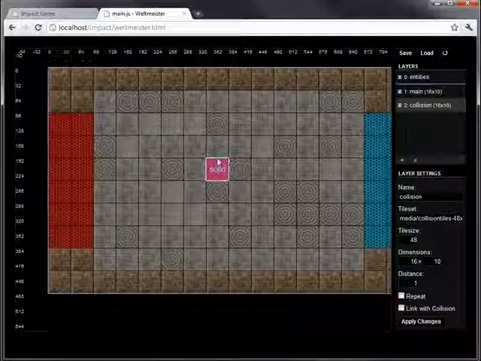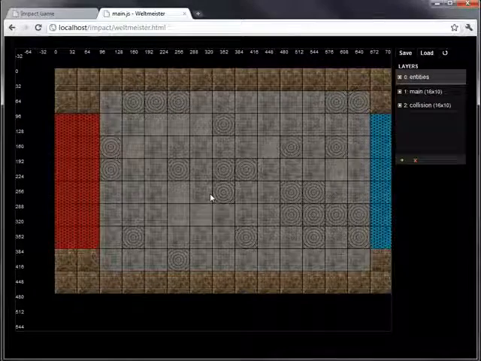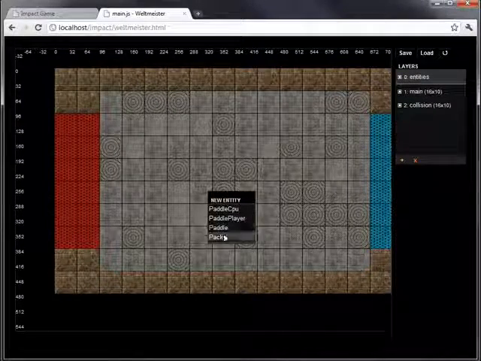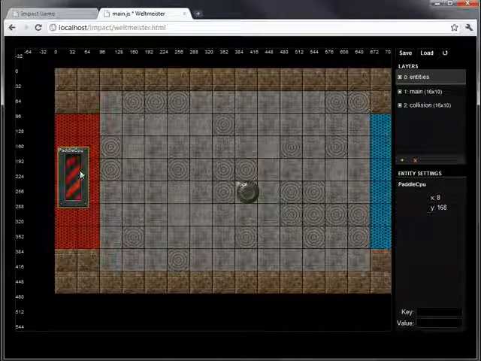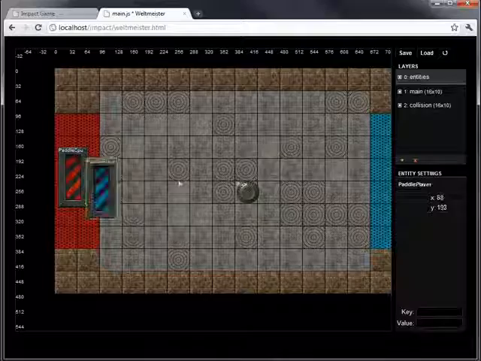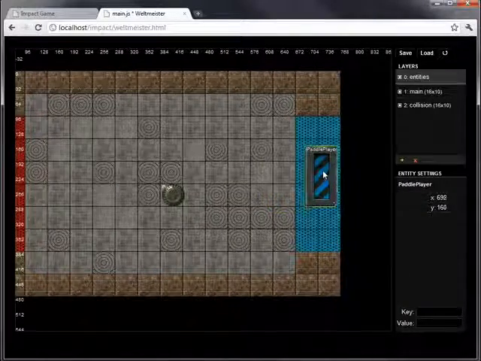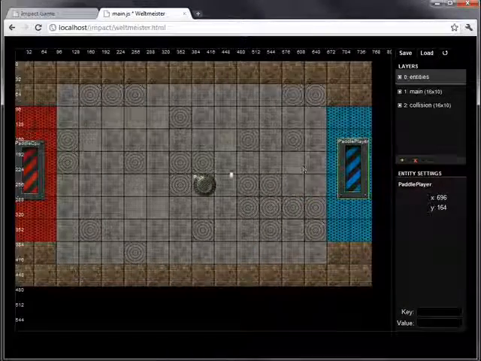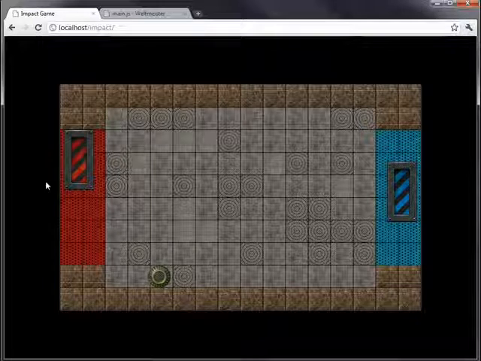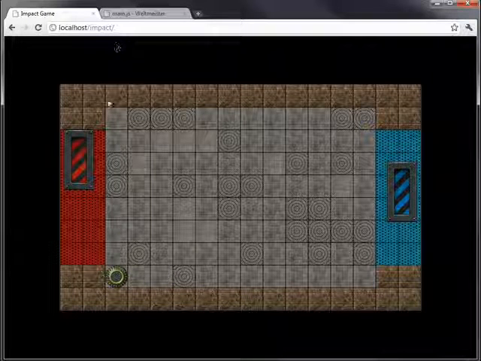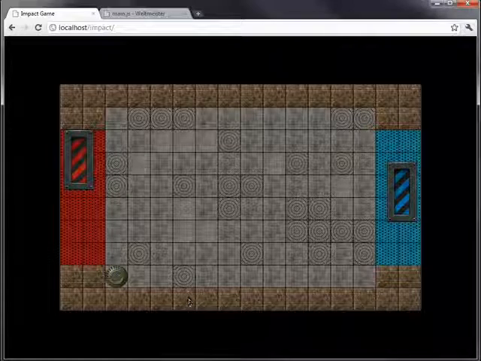So back to the editor, and on the entity layer we will just create the puck object, the CPU pedal, and the player pedal. That looks about right. And save it again and reload the game. Okay, so there are two problems. One problem is that the CPU pedal seems to move in the wrong direction.